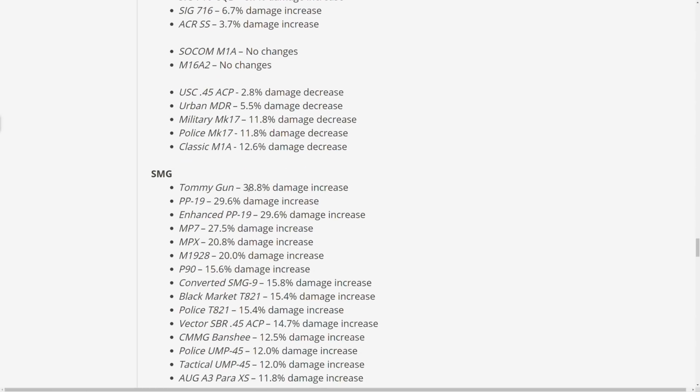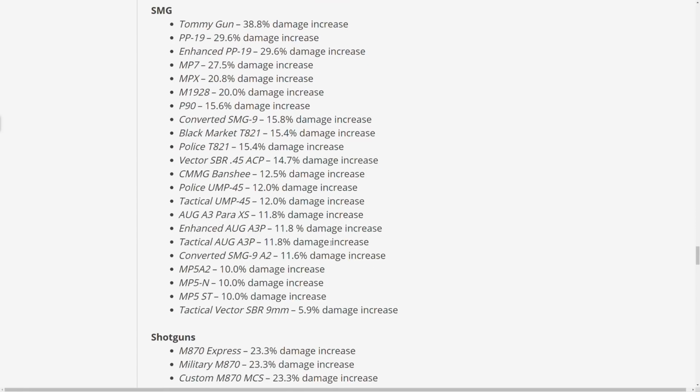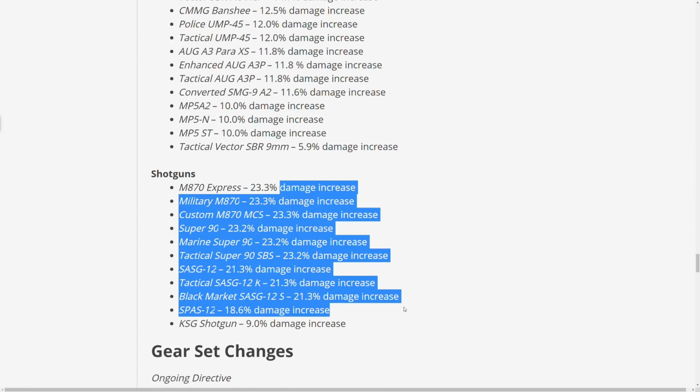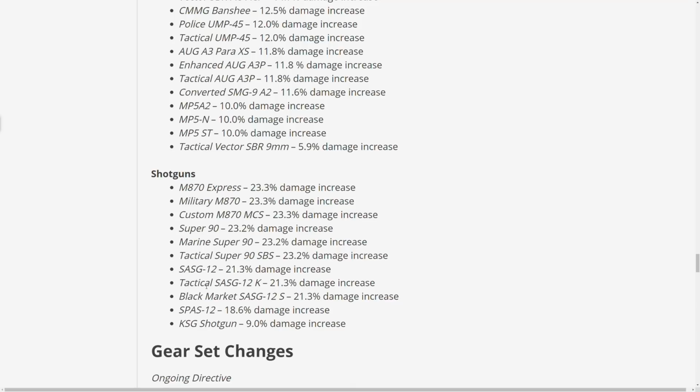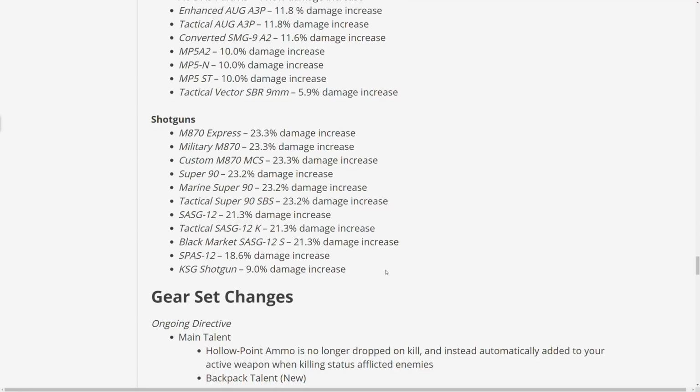Tommy gun, 40% increase, almost like huge increases on the SMGs here. All of them getting buffed as well. Shotguns, all of them getting buffed too. So there's not a double barrel buff here, as far as I can see. But it did get buffed in PvP, so maybe that's fine then.